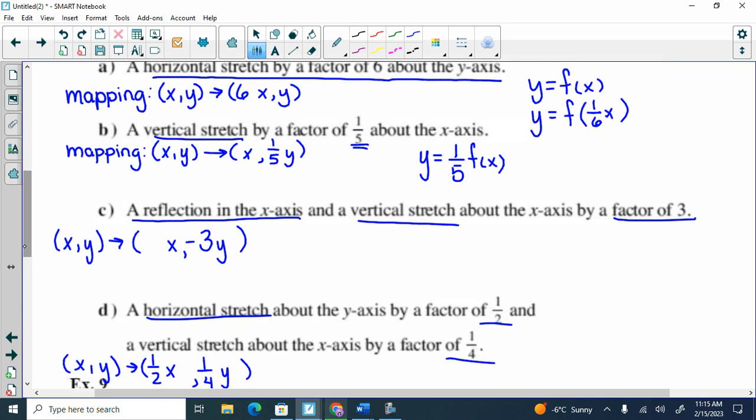Next one is vertical as well. It's a reflection in the x-axis and a vertical factor of 3. I've multiplied by -1/3. Do you see this? -3, sorry. Do you see that? I'm just going to multiply by -3 again. Because verticals rock. Nothing changes.